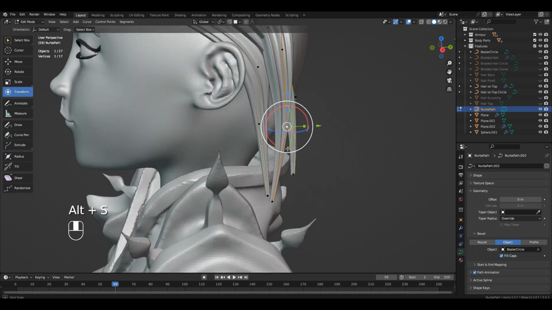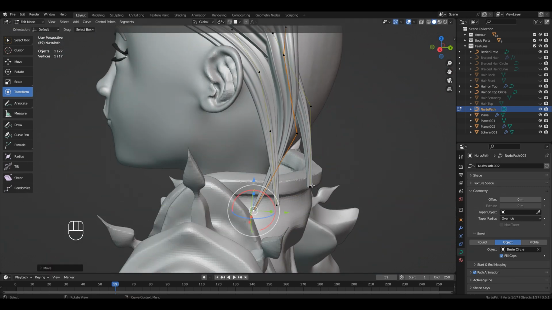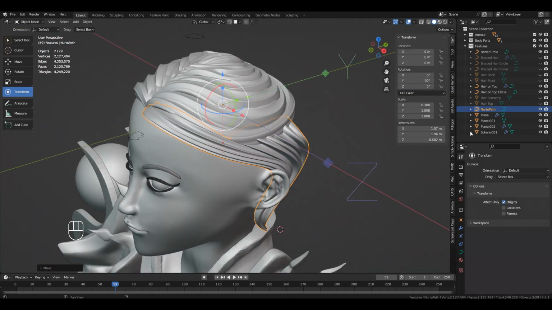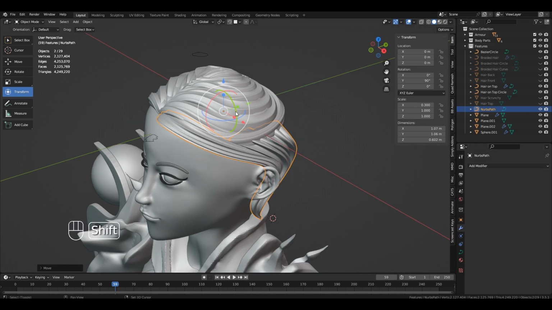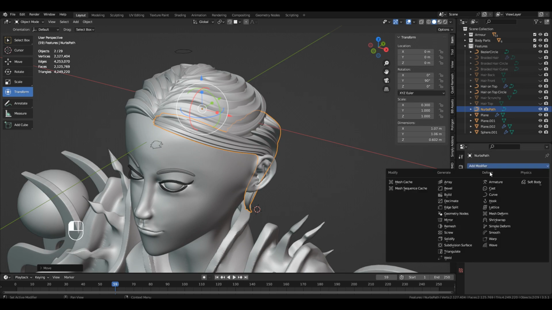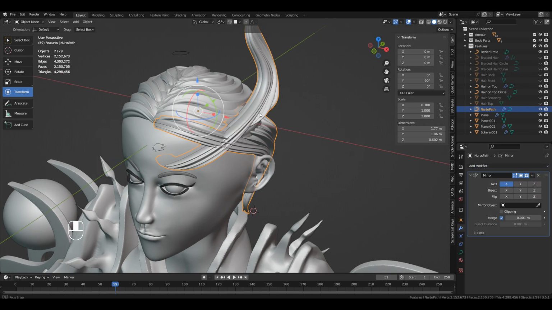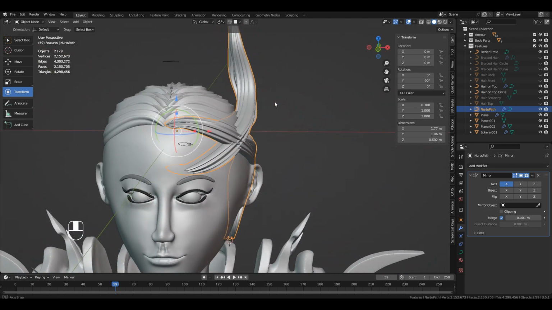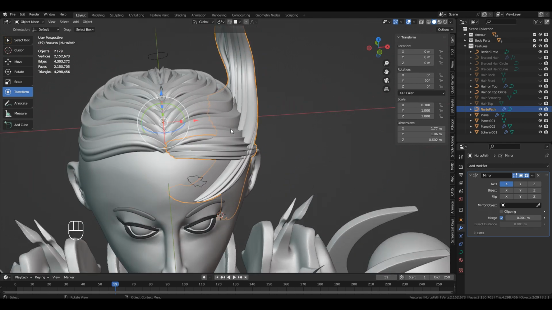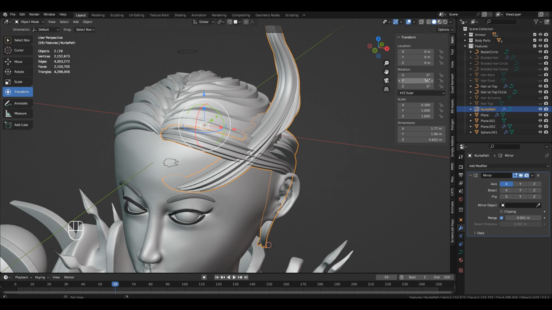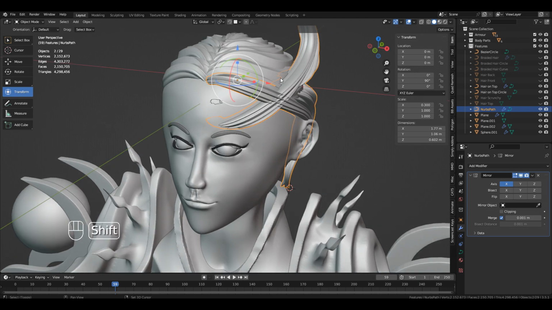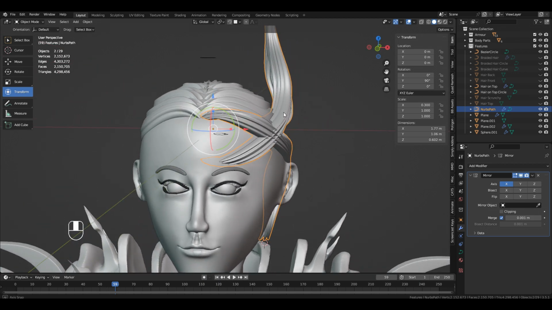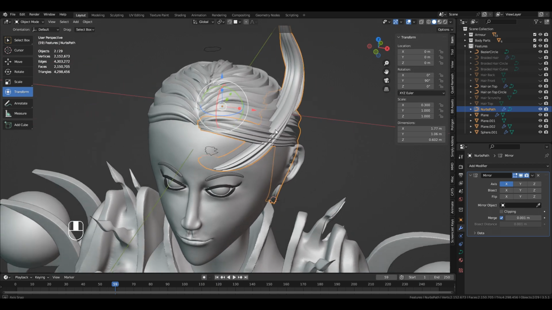So press Alt S to scale if you need, and Control T to rotate. I want to mirror this and position the origin into place. So I put the origin into place, go to Mirror Modifier and selected Mirror. Realizing that, oh no, it's not mirroring correctly on the x-axis when it should be. This is because the position of the hair when we brought it in was not on 0, 0, and the rotation, as you can see in the top right panel, is on 90 degrees on the y-axis, which we do not want.